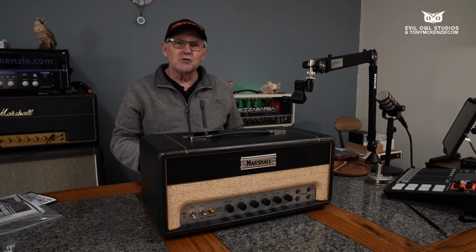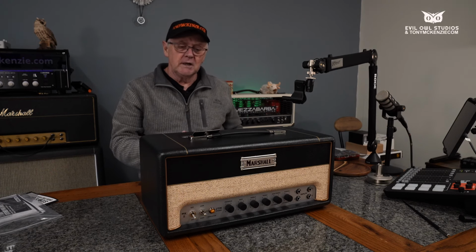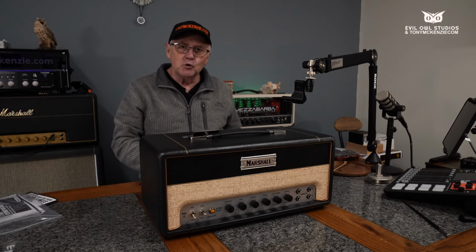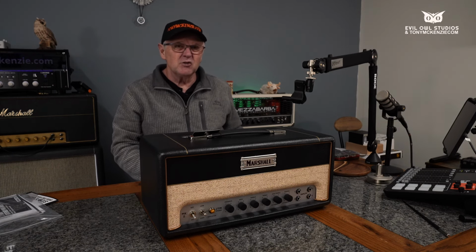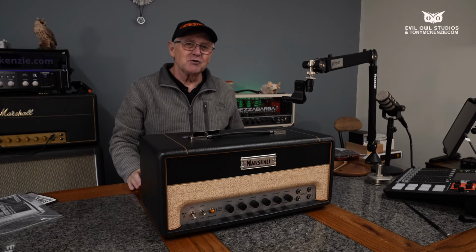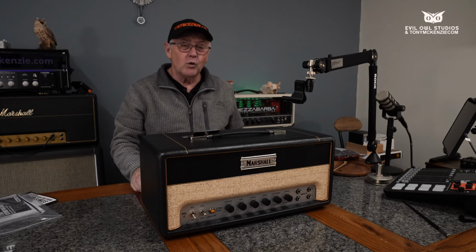If you were to go and get that old original JTM, yeah, I'm sure it'll work and I'm sure it's got a good sound, because it would have for the time. But this one comes across to me like it's been made for today's players. And today's players go from clean to blues to rock to heavy rock to metal, and so on and so forth. Now, I'm not saying this will cover every single angle of the sort of music I've just been talking about, but it does go a long way towards it. And if you take a pedal and just throw one of them in front of it, wow.